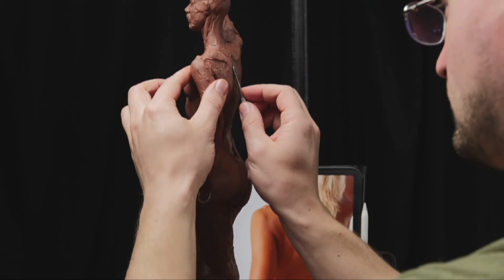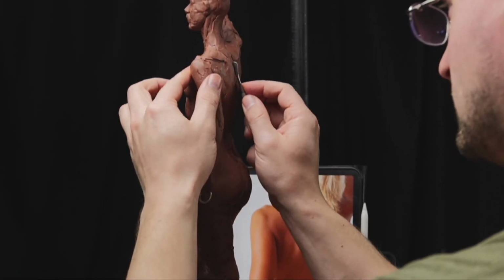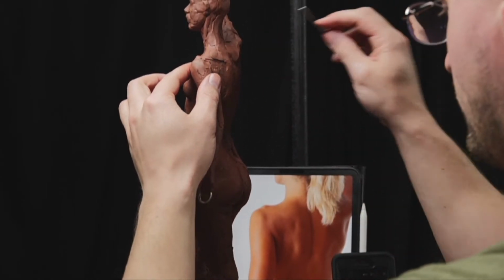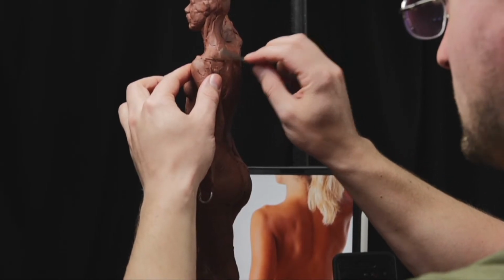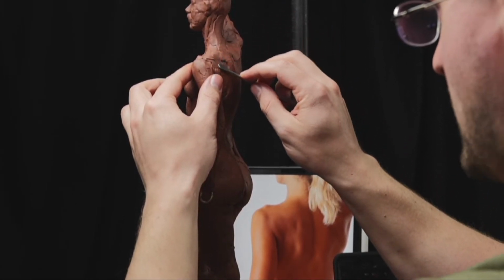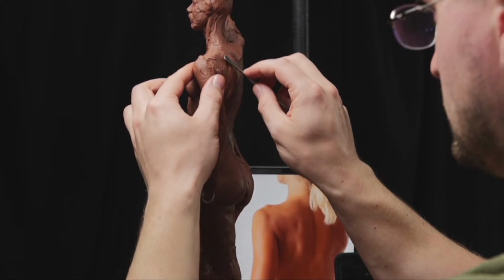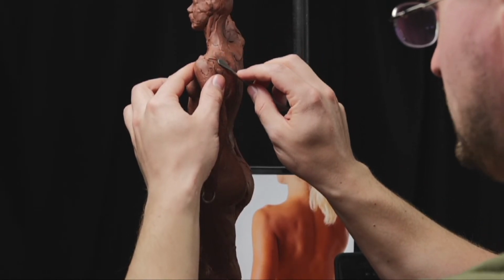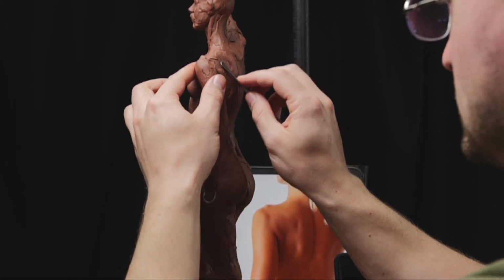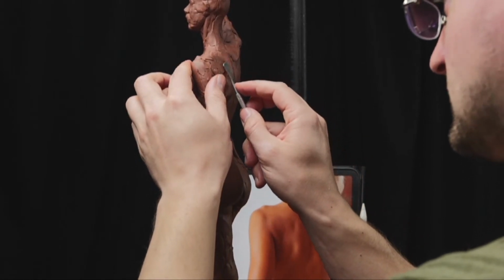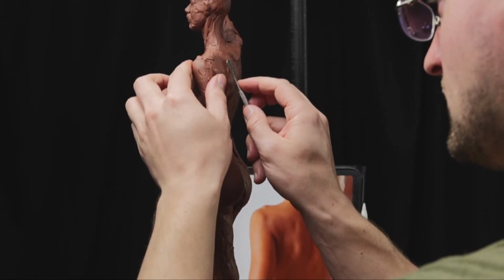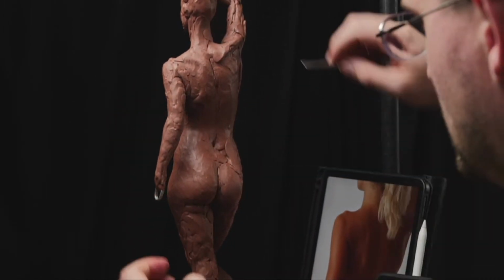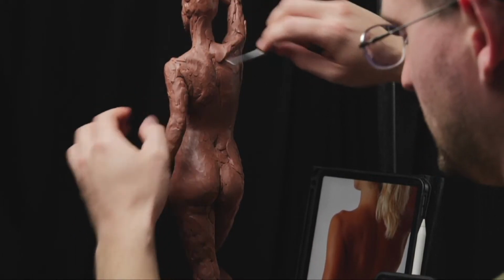So picking and choosing and paying special attention to where is the transition soft, where does it become more of a firm transition, and then where is it a hard transition. Just imagine those as like little hills, abstract hills, but you want to get the feeling of the hill, like how is that hill transitioning to the next hill over. And that subtlety is what really makes it look like masterfully done once you finish.